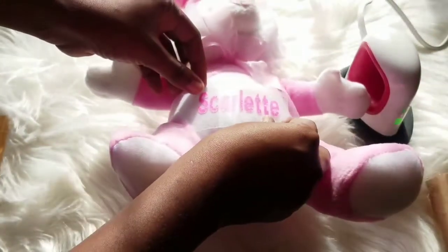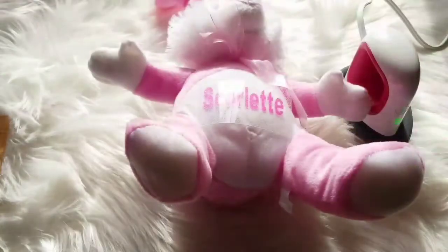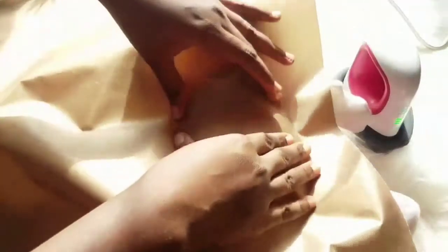So that looks good to me, and I'm going to put the Teflon sheet over the heat transfer vinyl, and I'm going to press each spot where the name lies and hold it down for 15 seconds.